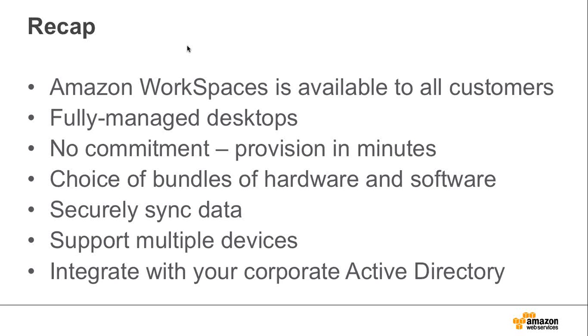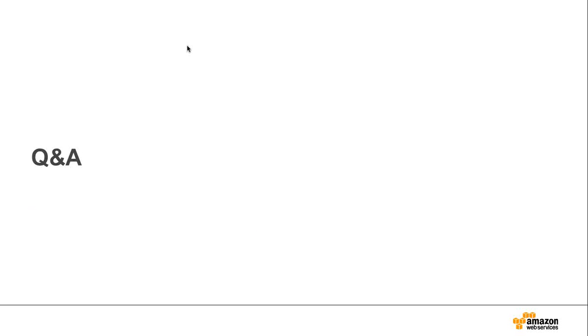And we showed you a demonstration of how straightforward that was, how you could select between different bundles of hardware and software. You can sync your data between workspaces and other devices if you want to let your users do that. They have a choice of devices to use, laptops or desktops. They can also use tablets, whether it's an iPad, a Kindle Fire HDX, or an Android tablet. And then with a simple integration process, you can integrate with a corporate Active Directory so users can use the same credentials they're always used to using, and administrators can manage those workspaces like other desktops.